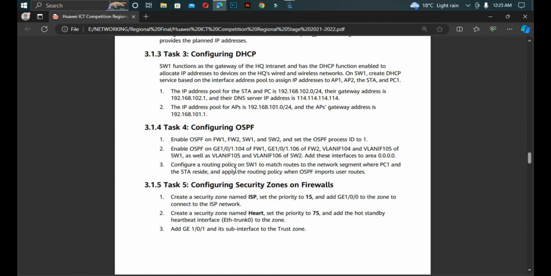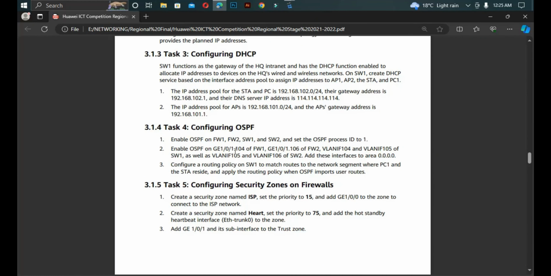So we are going to start our firewall and ensure we configure OSPF. The lab says enable OSPF on firewall 1, firewall 2, switch 1 and switch 2, and set the OSPF process ID to 1.